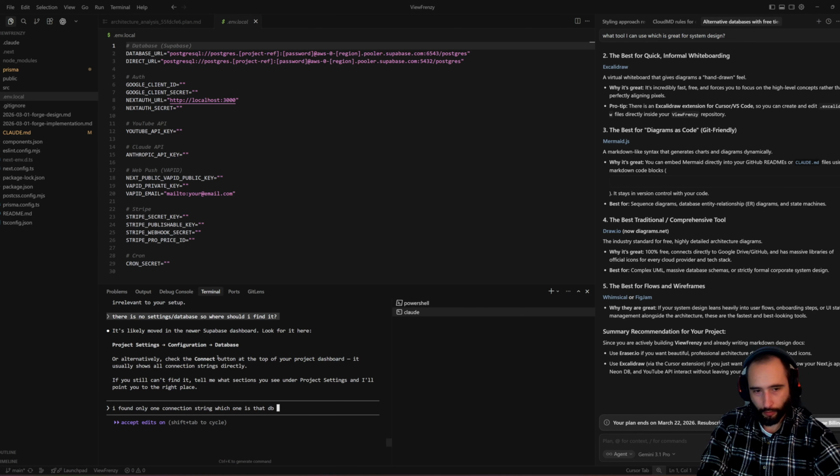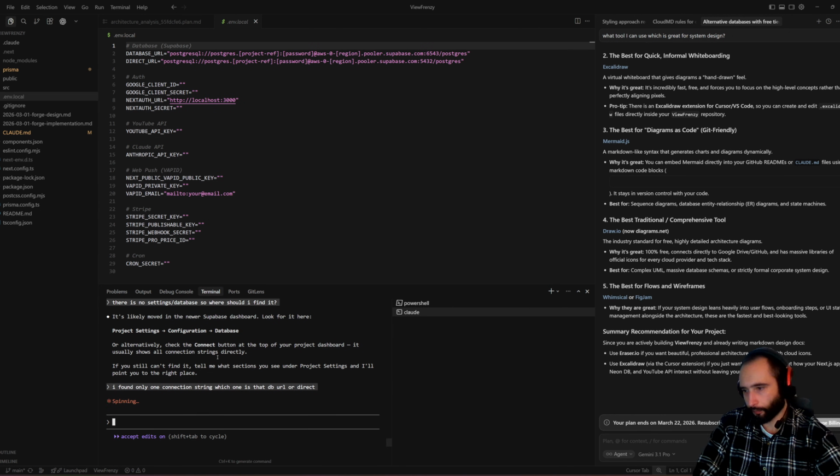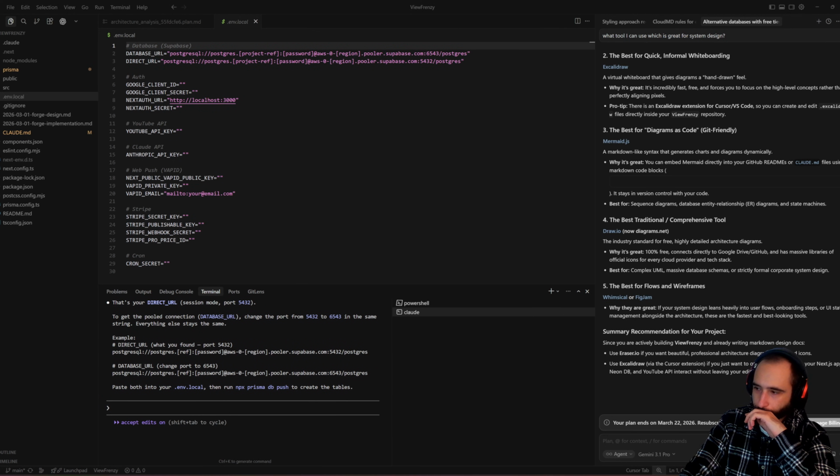URL or direct? It's your direct URL to get full connection. Change the port. Okay.